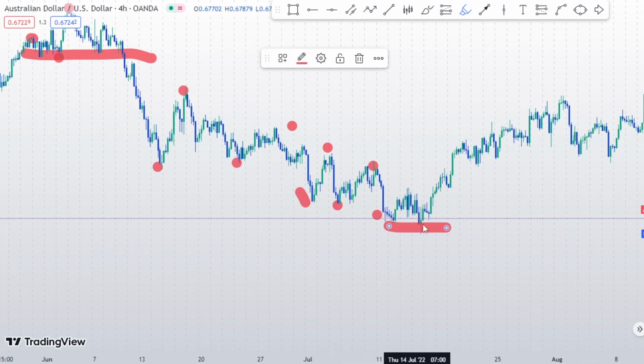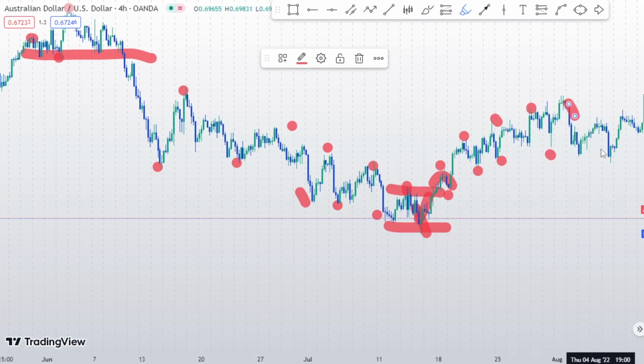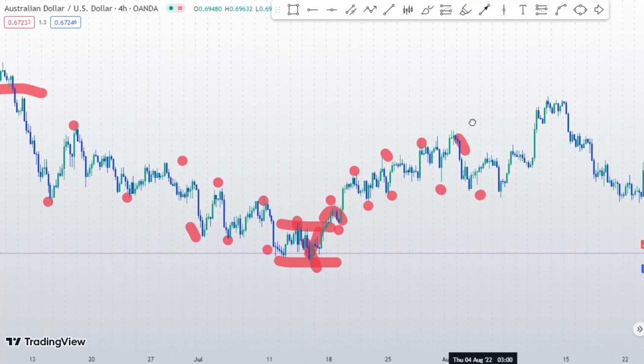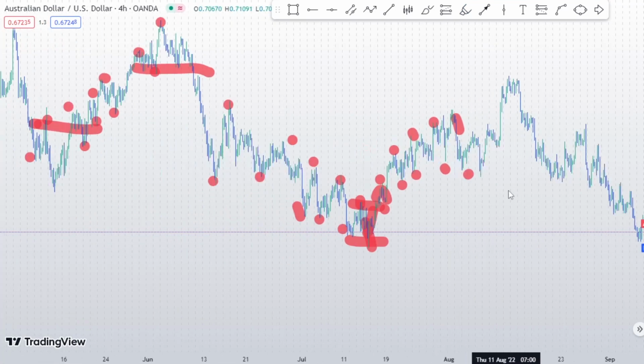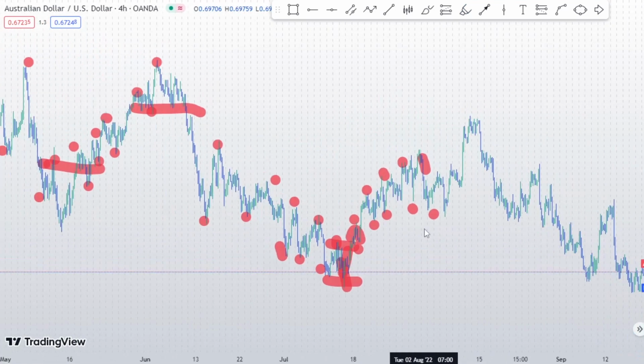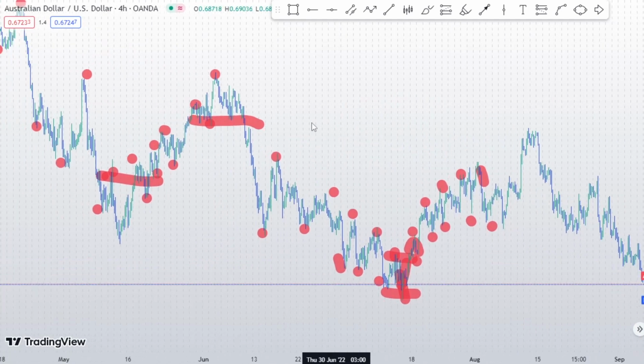The market came here and created a last high. The market broke this high, went down, came back, broke it, retested the level, and started to create a series of higher highs and higher lows, higher highs and higher lows, so on going up until the market starts to change the trend again. So this is how you draw your higher highs and higher lows.